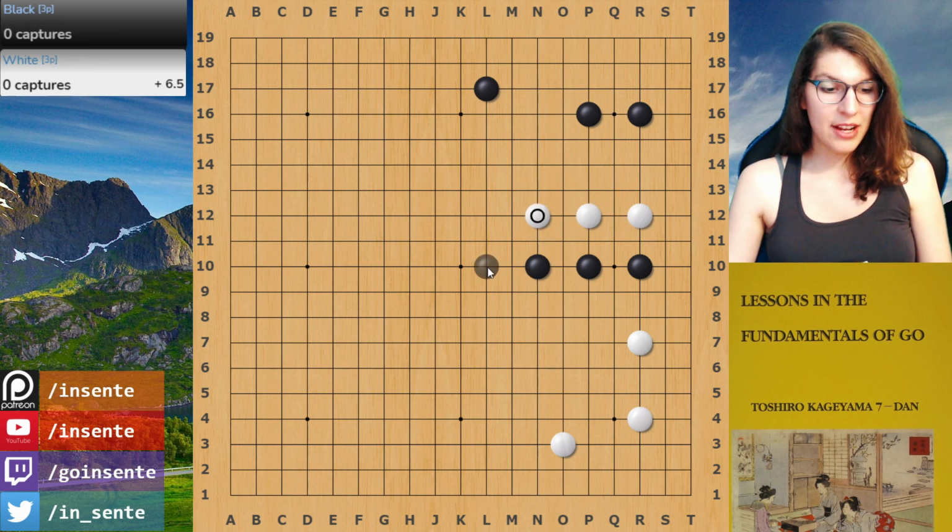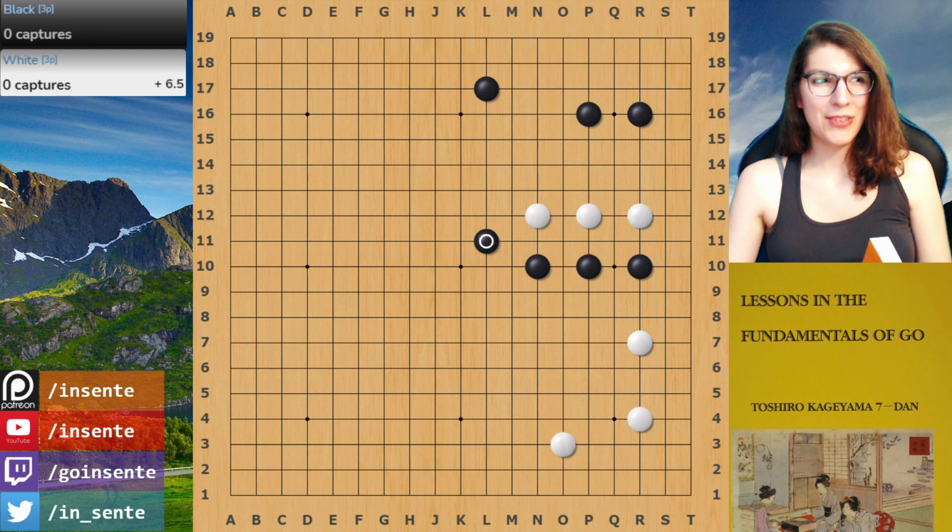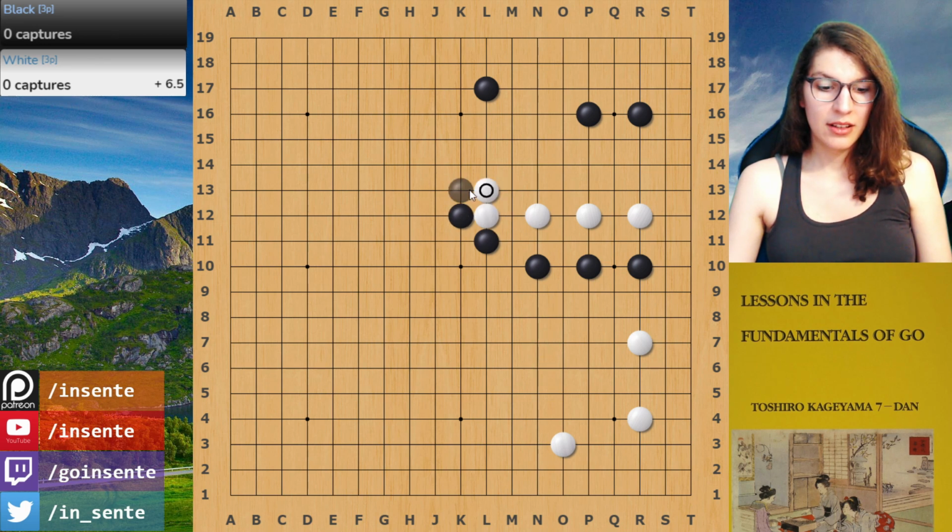Let's take the same scenario, but let's have white make a knight's move here instead of a one space jump. What happens? Well, white's forced to hit their head on black stones, black hanes, and black continues to extend. With this knight's move, black has halted white's one space jump in its tracks and successfully bent around and controlled the outside of the board.